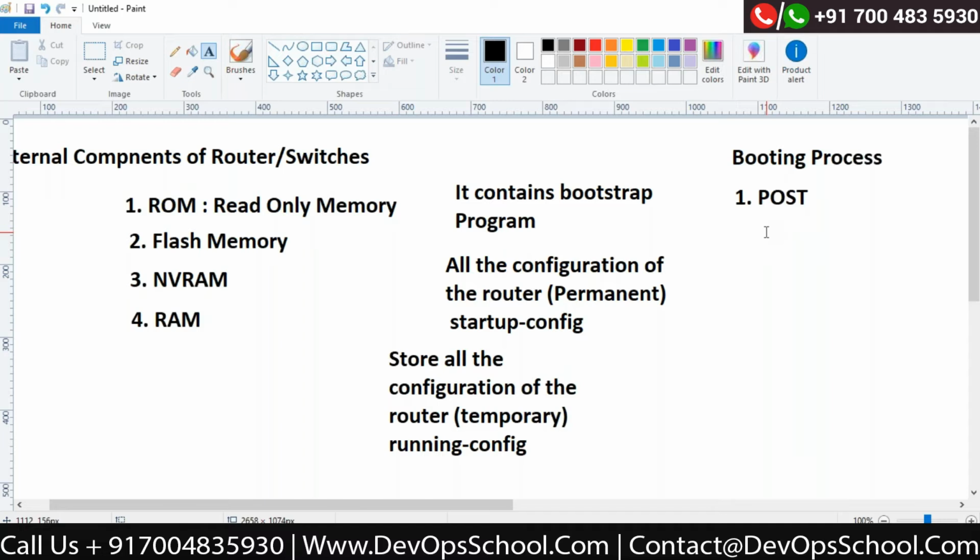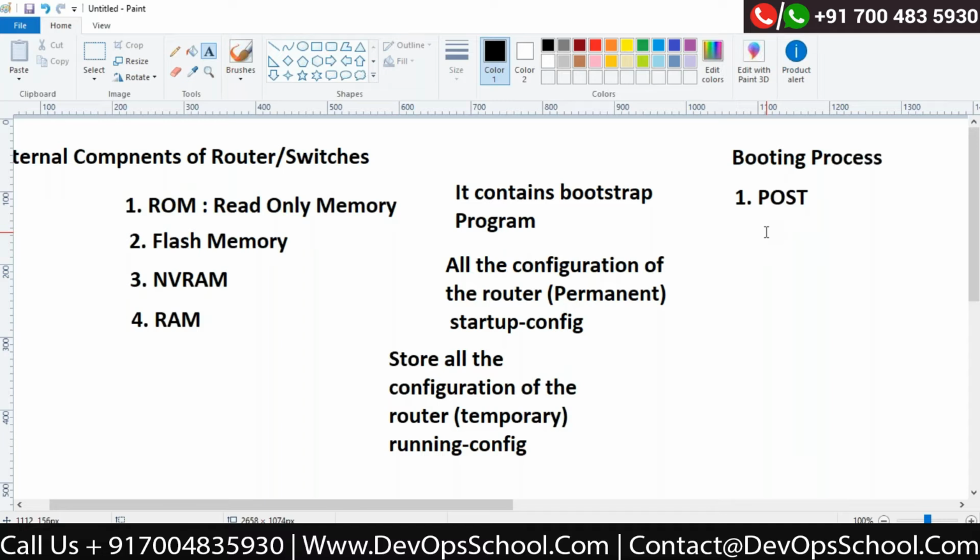Power on self test has a simple meaning. My particular device will send some power to every connected module or whatever devices are connected. Based on the results coming from those devices, it will come to know whether all devices are attached properly or not.